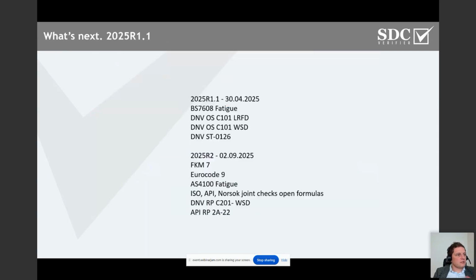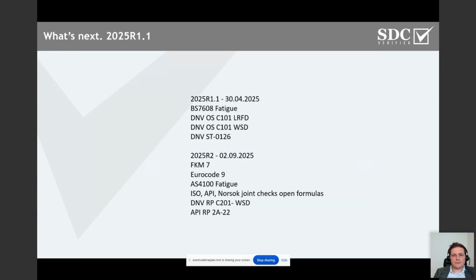And lastly, I would like to speak about what is coming next in terms of standards. I believe at the moment we have about 50 different rules and regulations in the library of the software. And there is an intermediate update coming as soon as end of April, probably beginning of May. In your inboxes, you will have the intermediate step, which brings even more standards, and there are significant ones.